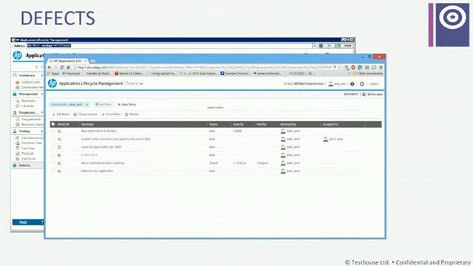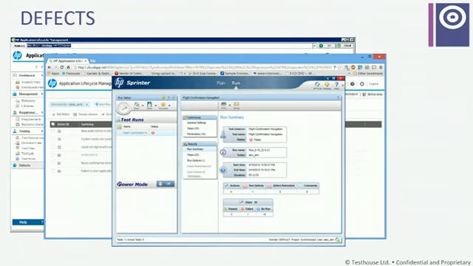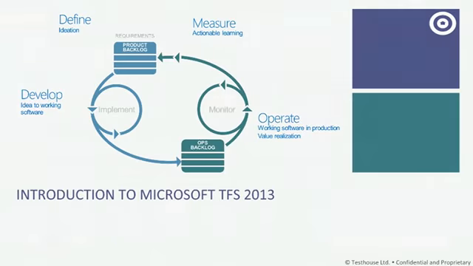And if you're a manual tester, while you're running your tests, you probably want to raise your defect using Sprinter. Instead of using those two UIs we've seen earlier, as a manual tester you would be running your test cases manually through Sprinter, and then if you find an issue, you can raise a defect directly through this interface. So we have different means for interacting with the ALM database. Okay, so that was a quick intro of HP ALM and Quality Center.